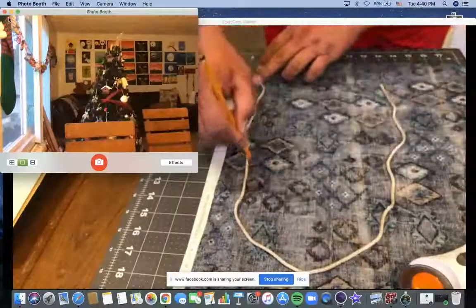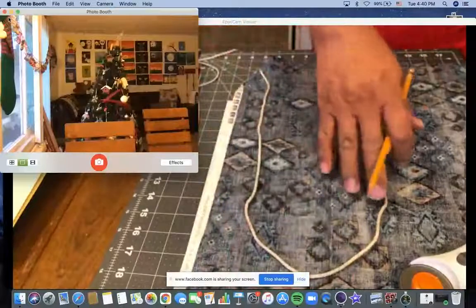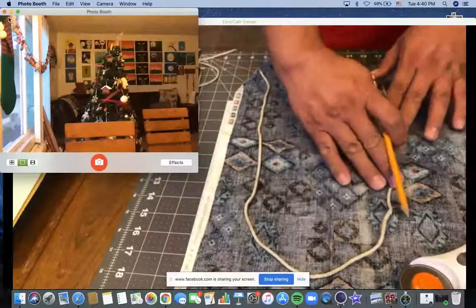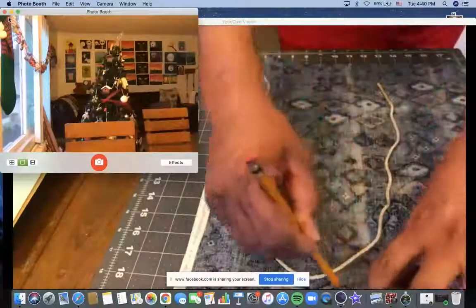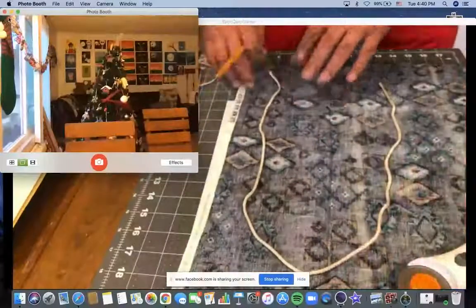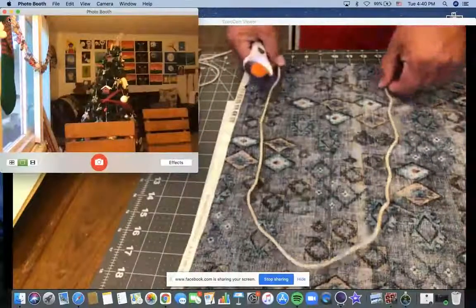And usually when I do this, I'll also add an extra half an inch to this thing. So it's just a little bigger than that. So you add a half an inch to that. You can't even see that. But with the rotary cutter, I can cut this out pretty easy.